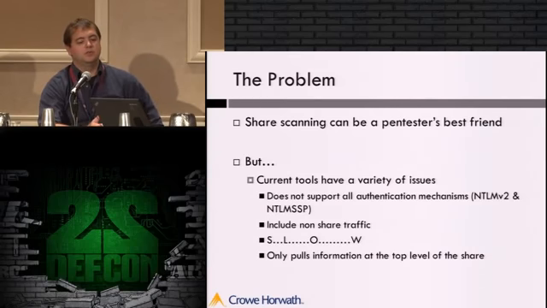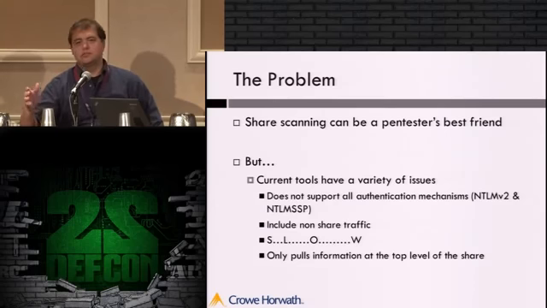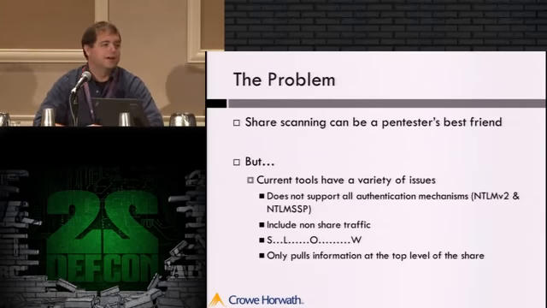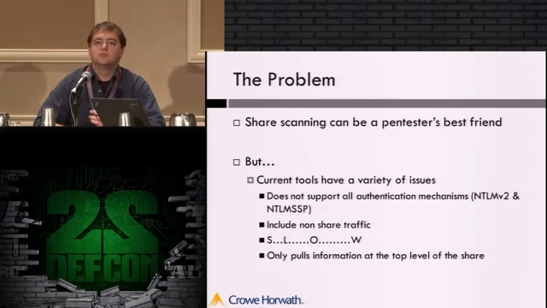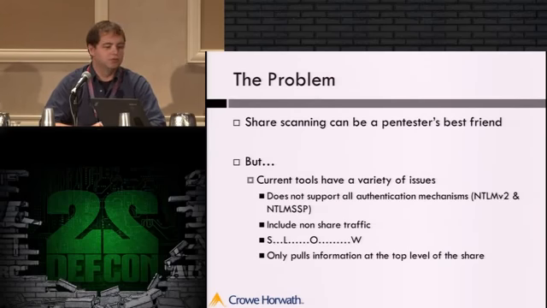But what we found was the tools weren't really built to do everything that we needed them to do. And there were some problems with some of the tools that existed because they had been built to do this or that, and so they didn't take into consideration some other things. So some of those problems we ran into is some of the tools have immature or just incomplete authentication libraries. While they'll support LM and NTLM v1, they may not support v2. Or maybe they don't appropriately handle NTLM SSP, the security provider process. So even though their library may support v2, they never get prompted for v2. Like, it won't ever just kick in. And we ran into this with a couple tools. It includes, oftentimes these tools aren't share scanning tools.